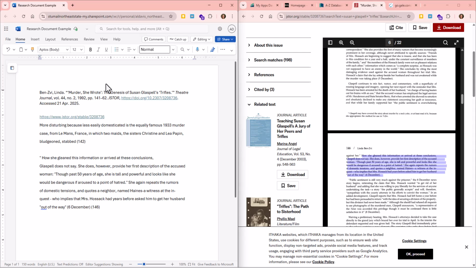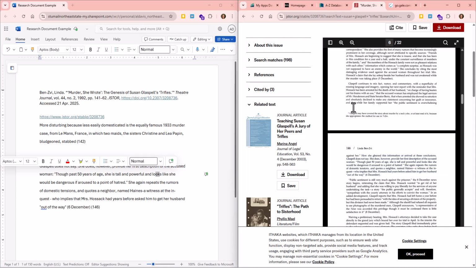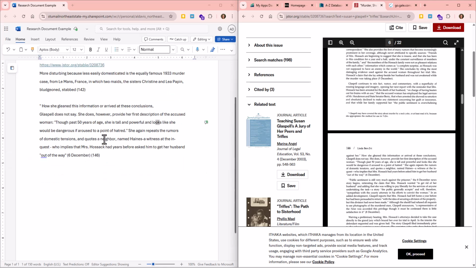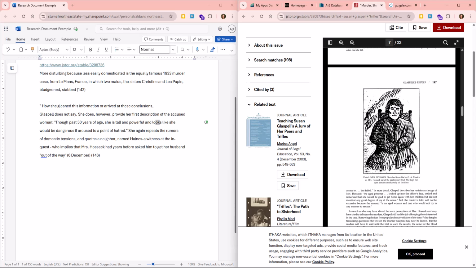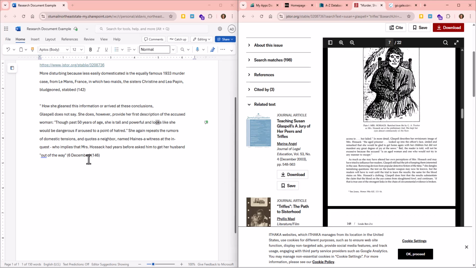So the research document really is just a place to keep your citation and a link where you can get back to this easily, because sometimes that's an issue. If you redo your search, it doesn't always work out so great. And then I'm going to paste potential quotes that I will either use as a quote or paraphrase, and I will paste that down here. I can also take notes here and be like, this article is really cool.